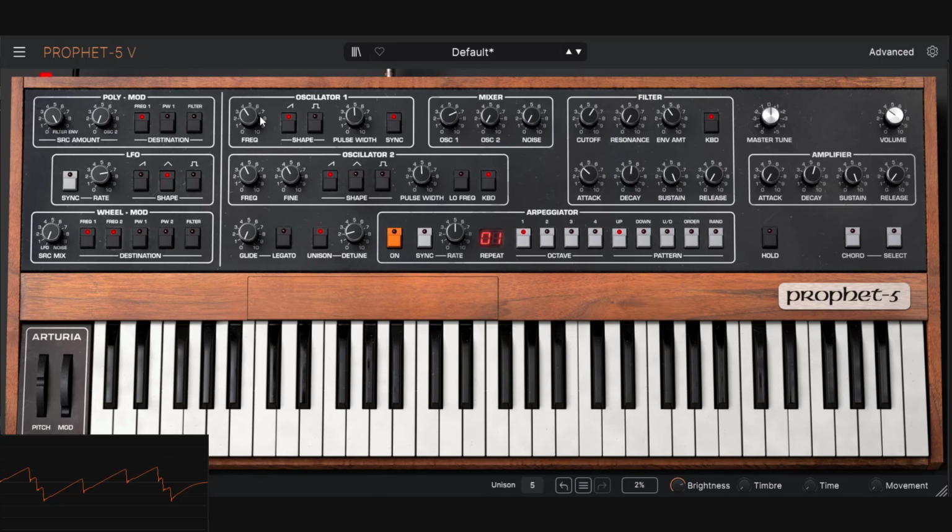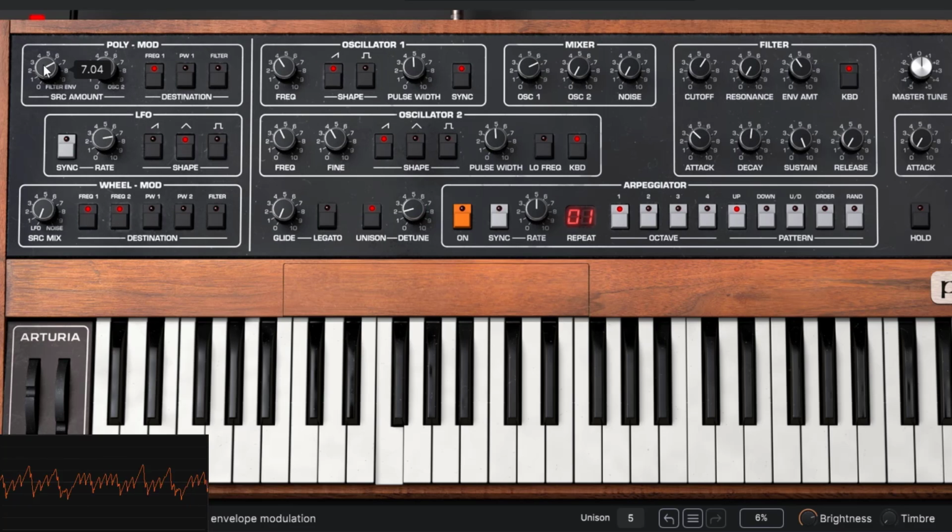But now if I play something, that envelope is modulating the frequency and we get that hard sync sound. Maybe if I do a little bit less. And on top, of course, you can go to the oscillator number 2 and have some sound at the top. And when I move the semitones, the frequency of the 2, it will alter the number 1. Alright, so that's how the sync works.